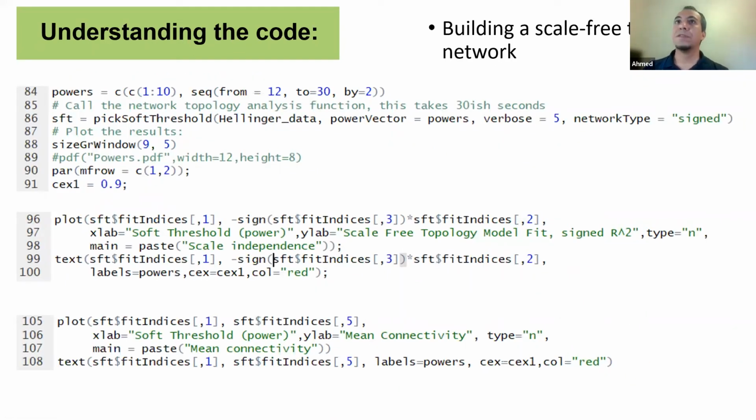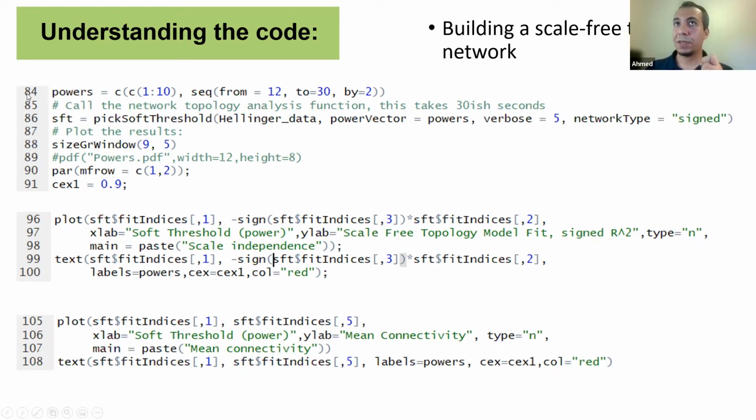All right, so now after you did all of this cleaning, you want to build your scale-free topology network. And again, we talked about this scale-free topology network, and we said that we build it by doing this iterative transformation on the edges, doing power transformation one after the other, and then you get all of these networks, and then you pick one of them that's meeting the assumption of scale-free topology. So this is how to build a network, and this is how to plot the different indices of the different networks and decide which network you're going to pick that is fitting the scale-free topology.